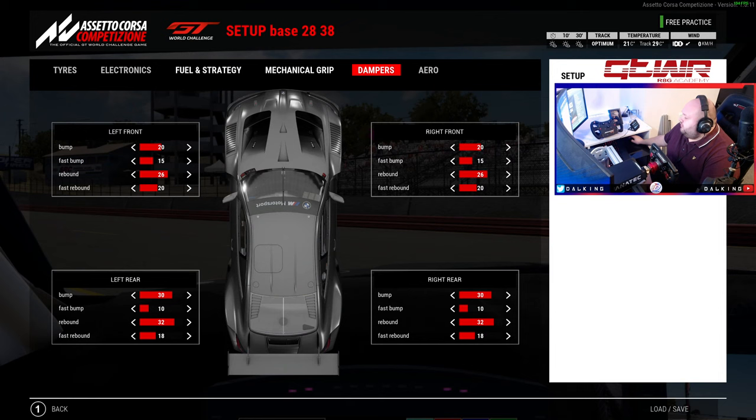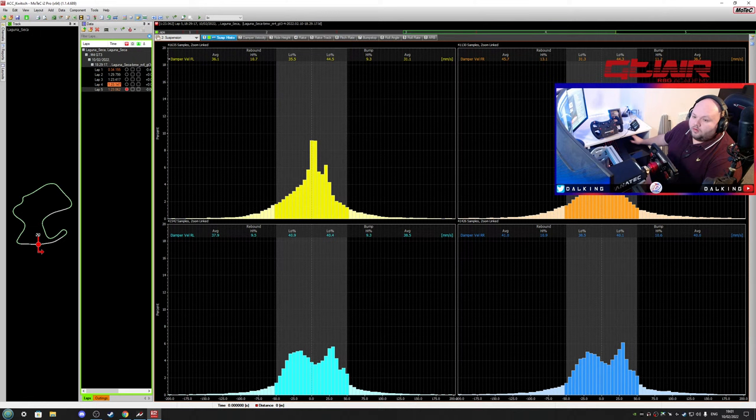Right, so I'm going to pull my Motec up right now. Hopefully you guys can see it. I'm going to make it as big as possible. So you can see here, like always, another tip: when you're doing your damping, minimum of two laps, guys. A minimum of two laps. Okay, so let's get into it.